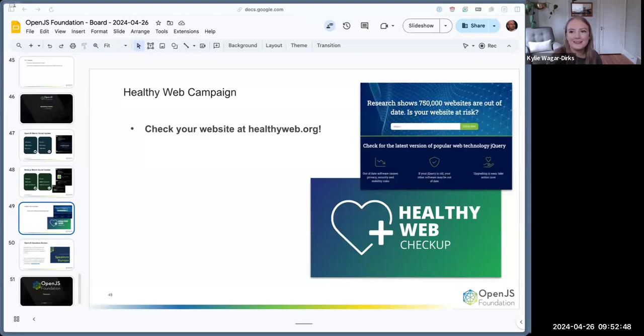Last fall, winter, I think it was December, we launched some research with IDC about websites that are out of date, notably using the jQuery software. And last week we launched our healthyweb.org website. So you can go in, check and see if your website is out of date on its jQuery. And if it is out of date, it'll tell you, and you can go to the jQuery website and take those steps to update. So more coming on that in the coming months, but for now, check your website and check your security, not just jQuery. So more to come there, but exciting launch for us.